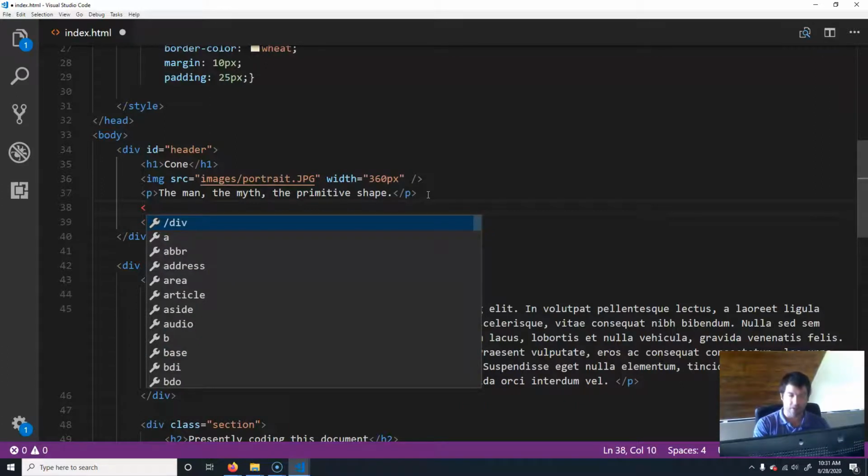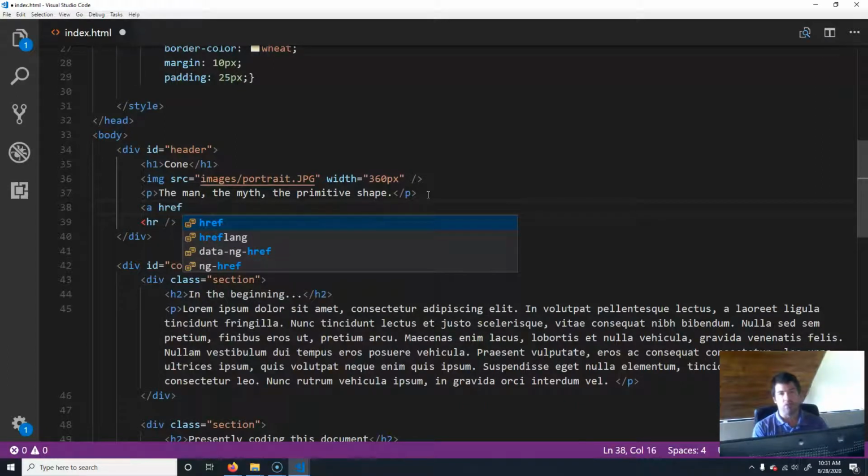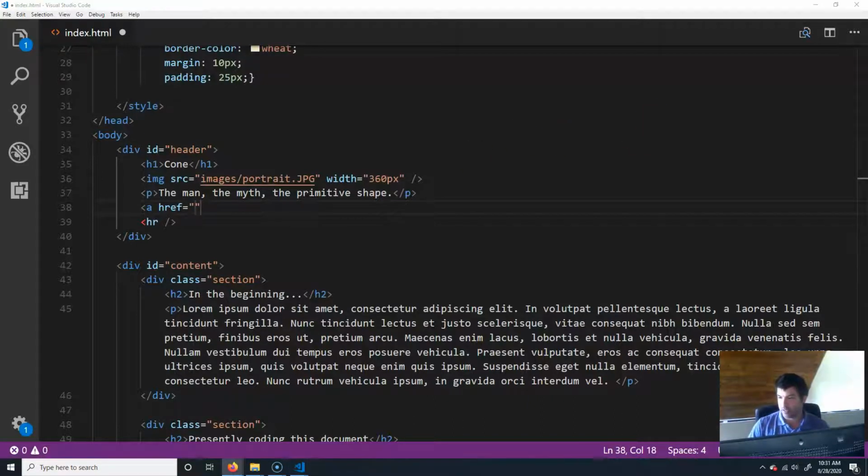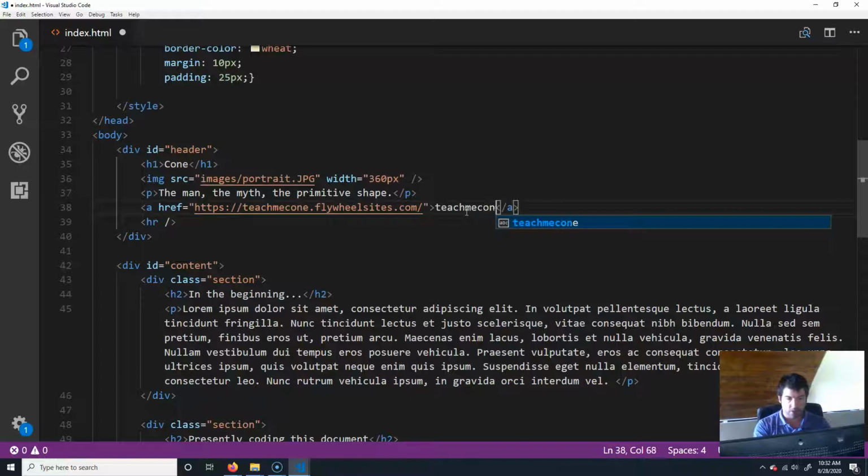so this is how we're going to do a link. Okay, so it's a href. It stands for hypertext reference. I always like to know what things mean. And then it's going to be the website location. So the easiest way to do it, I'm just going to copy and paste it. I'm just going to go to teachmecode and then Control C, and I'm just going to paste that in here. Control V. All right. And then you'll see it does a closing, and then what you put inside is what's going to be represented. So I'll just put teachmecode. All right.